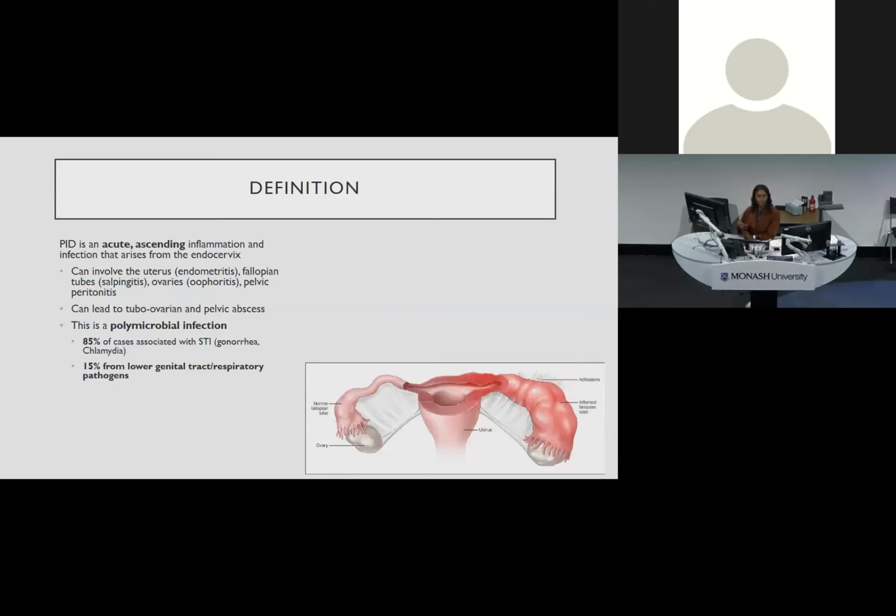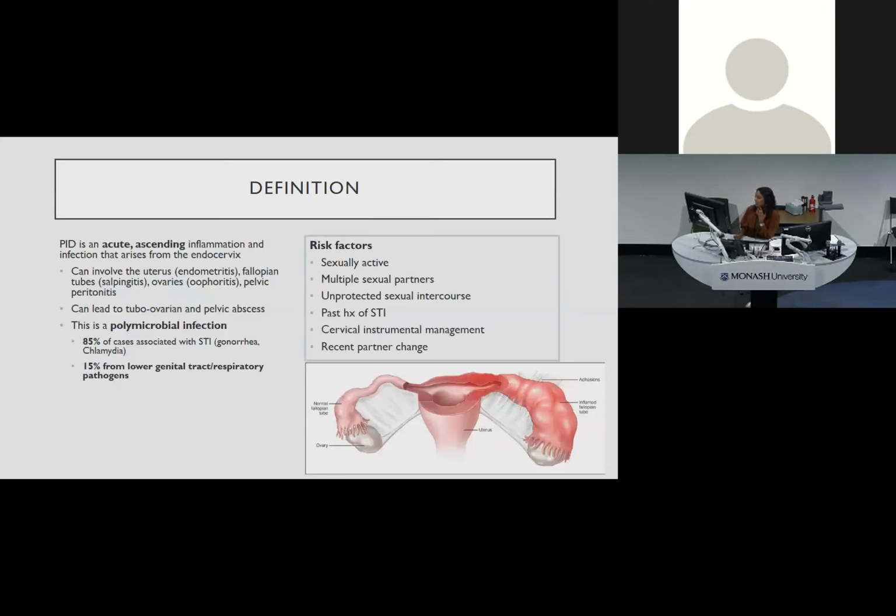In most cases, it's associated with sexually transmitted infections, and chlamydia and gonorrhea are the two primary organisms implicated. However, in a subset of the population, it can be associated with just the lower genital tract bacteria. That will happen in women who've had some form of cervical instrumentation. So they may have had an IUD inserted, or they've had a hysteroscopy, and just the association of having that instrumentation has led to some infection. So that will just be any other bacteria present on the lower genital tract.